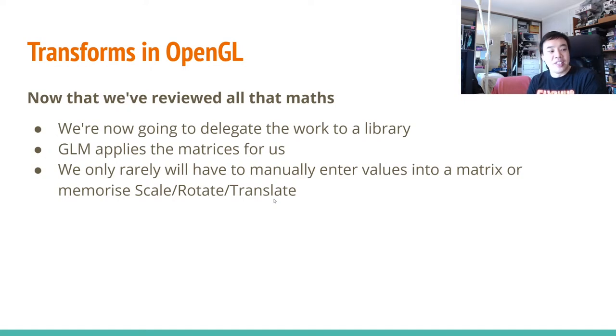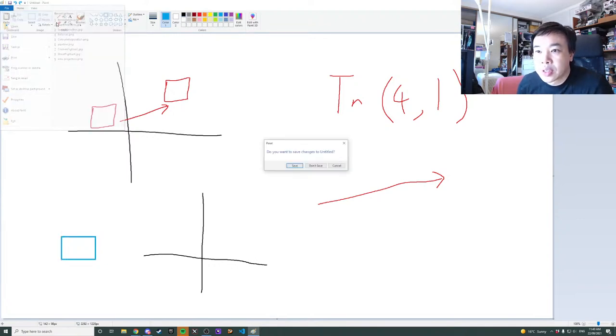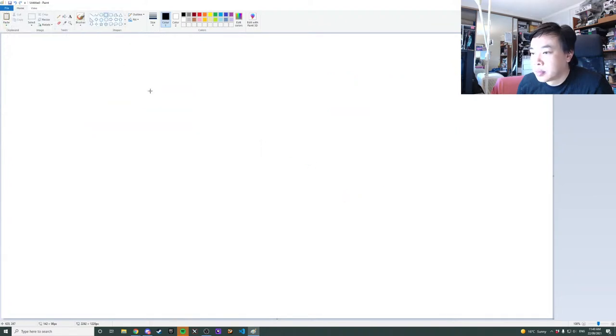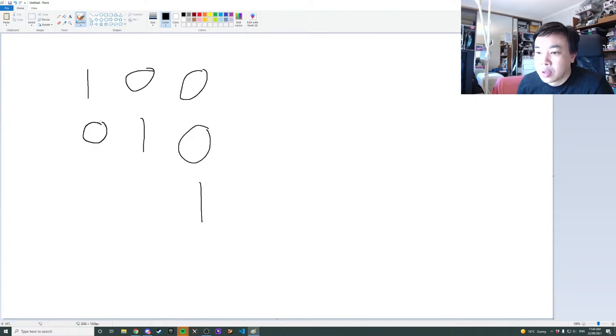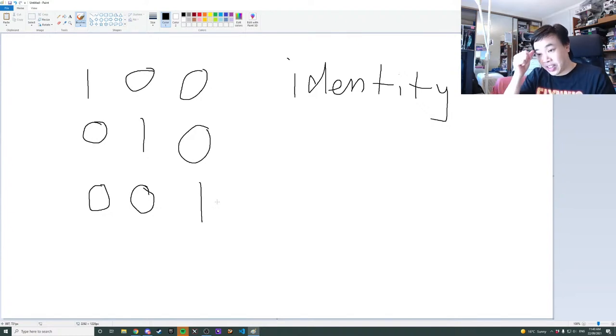Simon's going to remind me what an identity matrix is. If we have a matrix, let me just... Oops. There is one particular matrix which is kind of useful. So if we're in 2D space, it's this. But basically, it's a diagonal row of ones. This is called the identity. And it's useful because no matter what you multiply this by, the thing doesn't change. So the identity matrix, you can multiply it by another matrix, and the matrix will remain unchanged. You multiply a vector by it, that vector will remain unchanged.